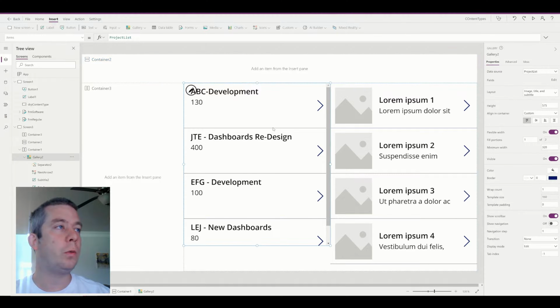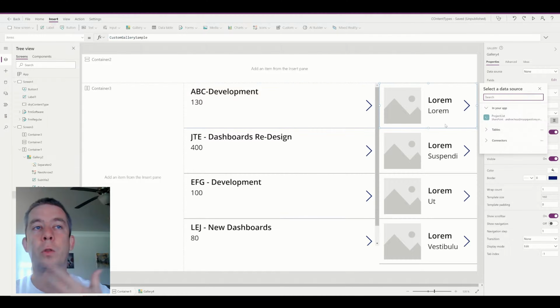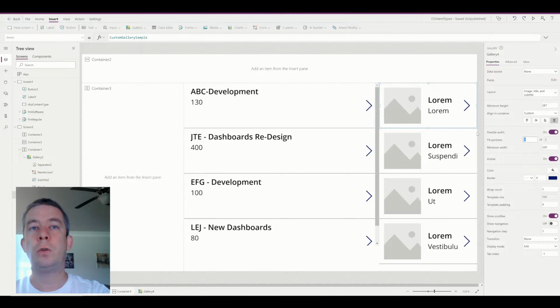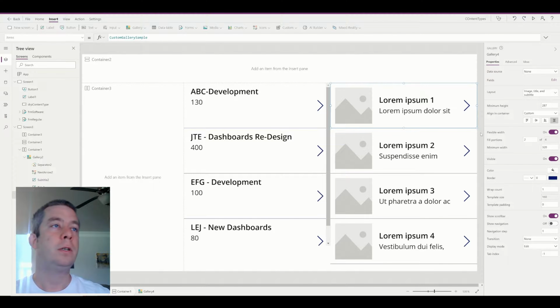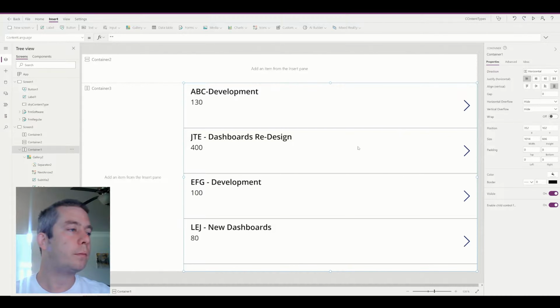And when we go to the gallery, so we have 2 different galleries, we can see here fill portions. So just think of this like a fraction. On the left side, this is 1 of 2, and on the right side it's 1 of 2. We could come in here and fill it in and say it's 2 of 3. And then if we go to the right side and we say 2, it'll say 2 of 4, and we're back to half and half. So just think of this like a fraction of your container, your fill portions. That's what's going on there. But for this demonstration, I'm just going to use the full width, and we will stretch it. So we're going to use the full width of the container for our gallery.